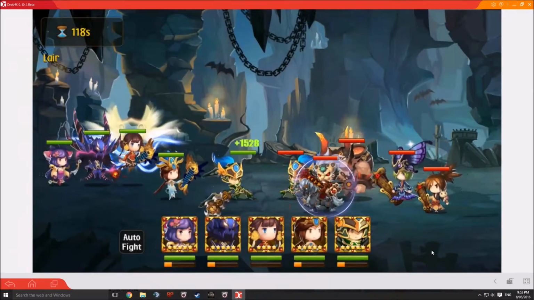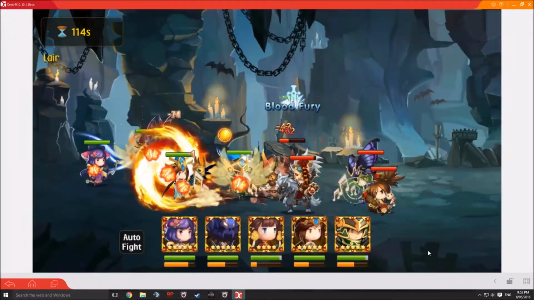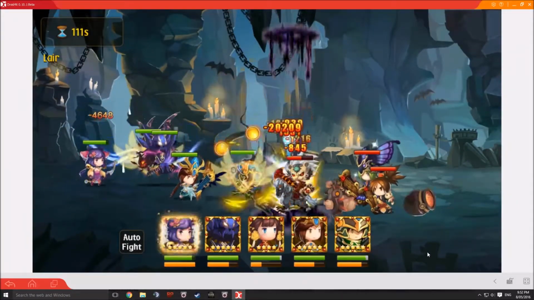Exposed Armor 2 ignores 14% of target's defense. Rage 4 and Attack Speed 7 are all self-explanatory.